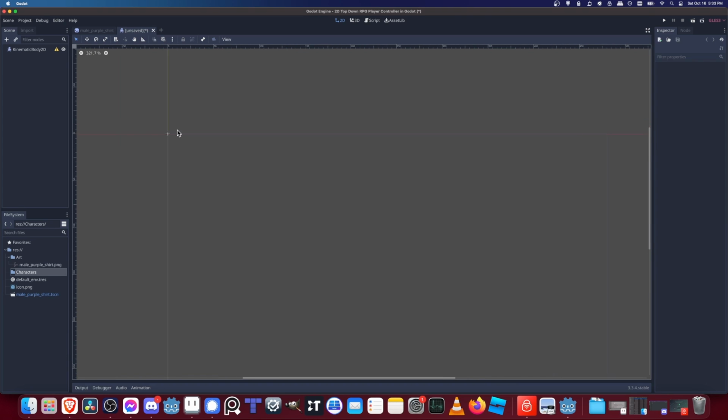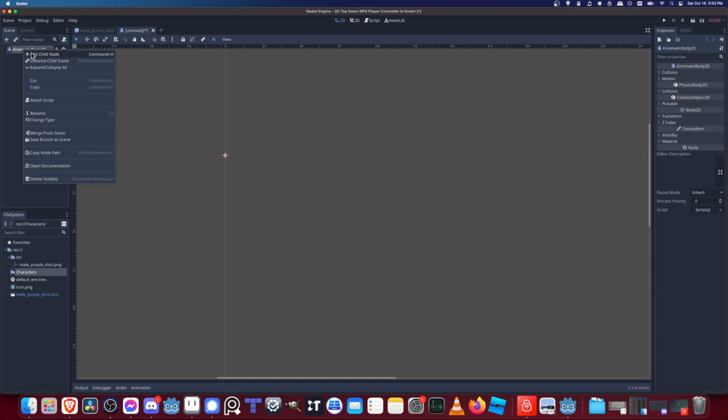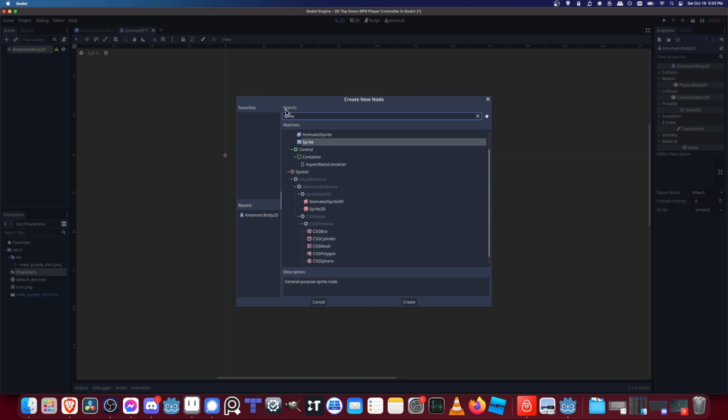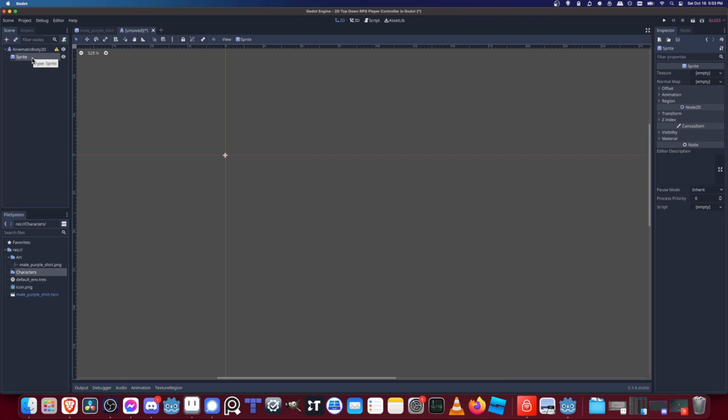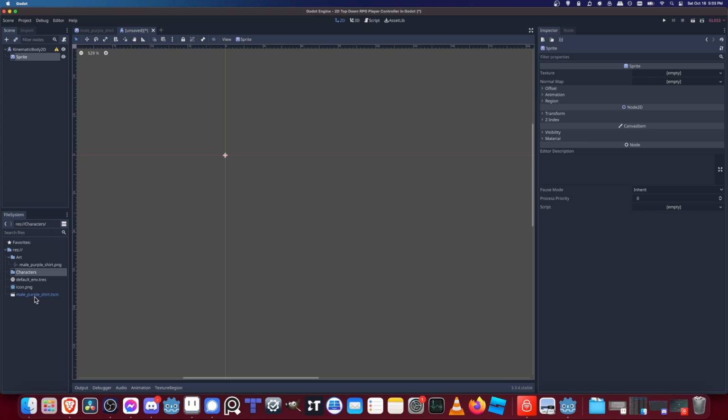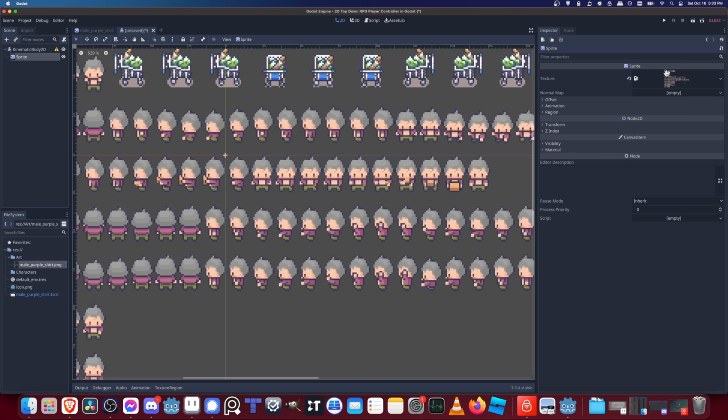So now, even if we go to the 0, 0 position here, we won't see anything in this scene. So the kinematic body doesn't have a sprite by default, but we can add one to it by right-clicking on the kinematic body and adding a child node. We're going to add a sprite node. So just search for that and then click on sprite. And now we can take the sprite sheet and put that into the texture for this sprite node. So I'm going to drag it from the art folder and just put it right where it says texture.